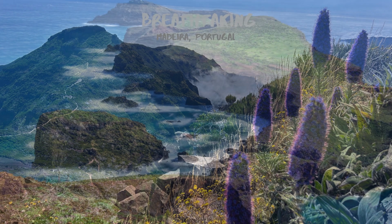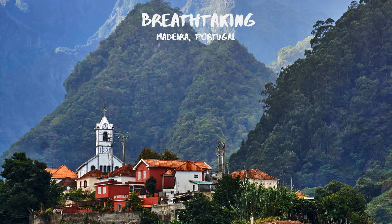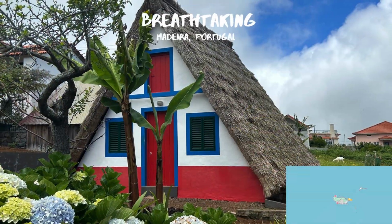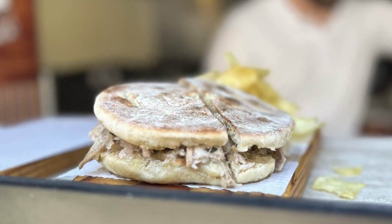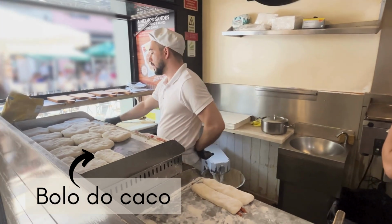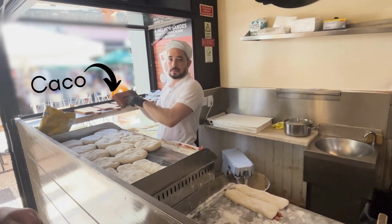My father is from Madeira, Portugal, which is a gorgeous island just off the coast of Morocco. And ever since I visited Madeira for the very first time with my grandmother and parents, I fell in love with the local bread called Bolo de Caco, which is a round, poofier flatbread that's traditionally made on a hot stone.